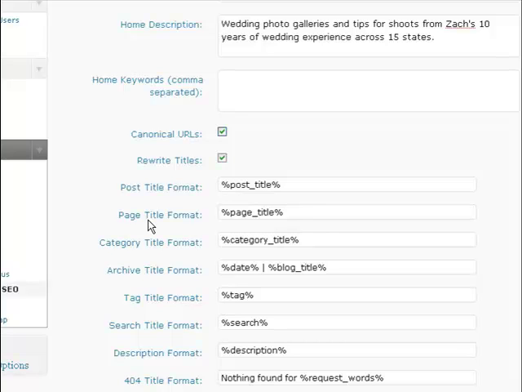If you're within the All in One SEO Pack, your post titles, page titles and category titles should all look like this. Outside of your posts, pages, and categories, everything else doesn't matter too much. Your archive pages, your tag pages and your search pages are not very likely to rank in search engines, so it doesn't really matter what's there. But I left this one example so you could see what blog title would look like if it's coming after something else. If you see blog title anywhere up here, you want to take that out. And again, this is going to overwrite whatever the standard theme settings were. In a lot of cases, your standard theme wouldn't even have used post titles. It may have used the same site title that you had up at the top here for all the pages of your site, which definitely isn't helping you in search engines.